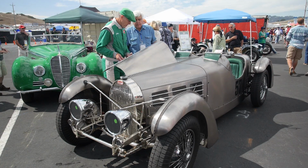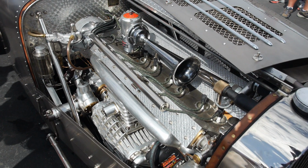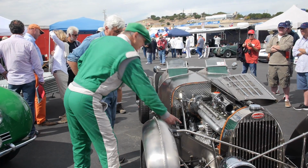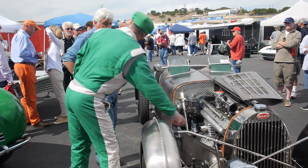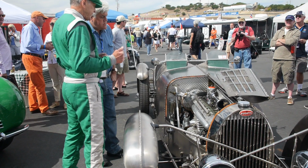Yes. In fact, I'll show you one of the reasons why the engine is very special. It's the only one in the world with a blower virtually double the size. It puts out double the boost, doesn't it? Yes. That's off a 1931 5-liter Grand Prix car, Type 54. But this is the only one in the world that was made by Bugatti, cast to match the 57 manifold. So no one knows. I like to think that Jean Bugatti thought, after he set the unsupercharged speed record, that he'd do a supercharged one. But it's just a beautiful, beautiful car. And you know, pictures don't do it justice.